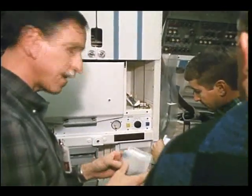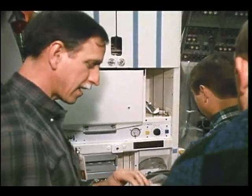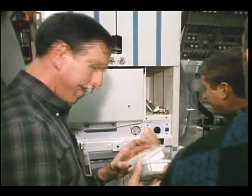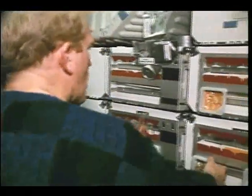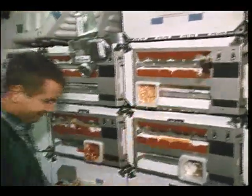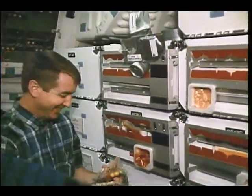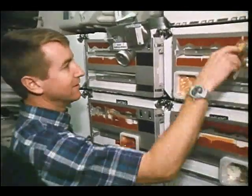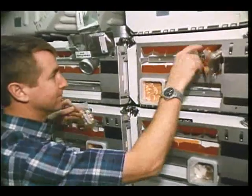Does anybody want this asparagus? Does anybody want this green beans and broccoli? How many do we have? Okay. Italian vegetables are available also. Does anybody want them? They're also good. Yeah, I'll try some of those. Are you going to eat gravy? Our training silverware doesn't always work very well.